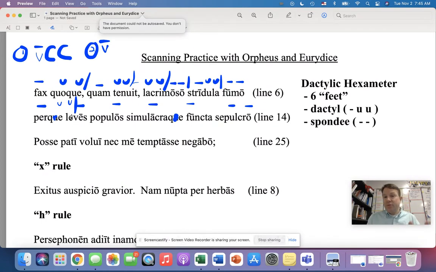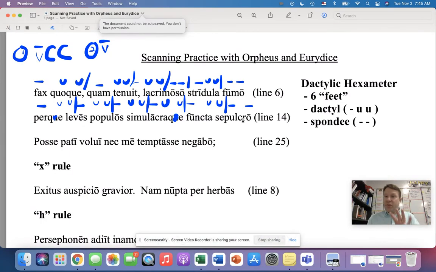And notice we have a dactyl. Remember, I told you each line of dactylic hexameter, about 80, 90% of the time, is begun by a dactyl: bum, ba, ba, per-que-la, and then look, papu. That O is short because it's only followed by a P, the U is short, it's only followed by an L. Now we got our O, and it's long. This I is only followed by just one M, this U only by the L. Now look at your A, only followed by the one letter, that QU is one letter. And then here's your E, and this A is short, this E is short, followed just by the one letter.